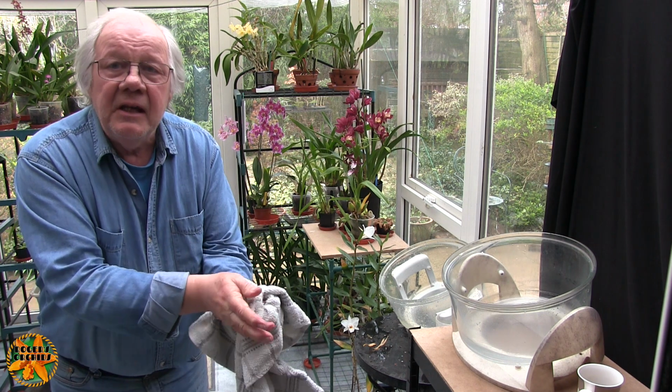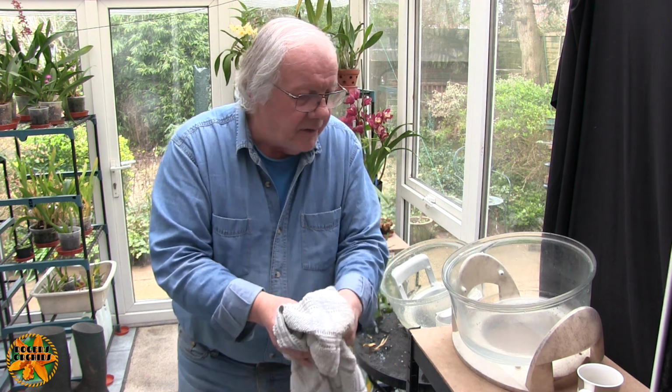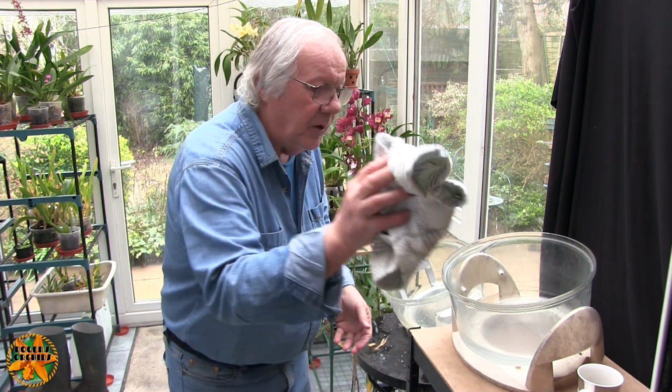Right, so that's the watering done now. Everything has had water over the last few days, so nothing needs watering tomorrow, which means I've got a clear run tomorrow. I'm hoping to get a bonsai repot done. I may use that as a break later today, or certainly a couple of breaks maybe tomorrow, sort of do one in the morning, one in the afternoon, but I must get started. And that'll do for today.